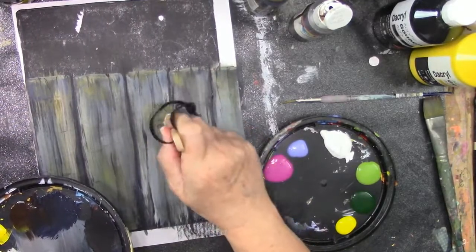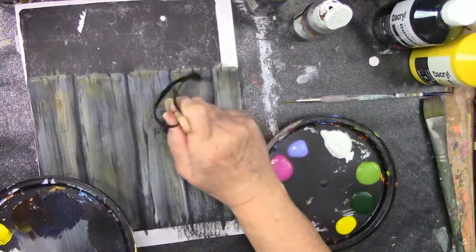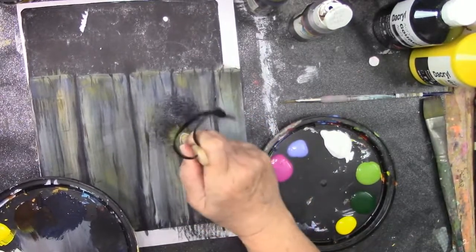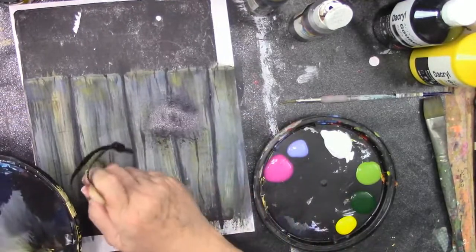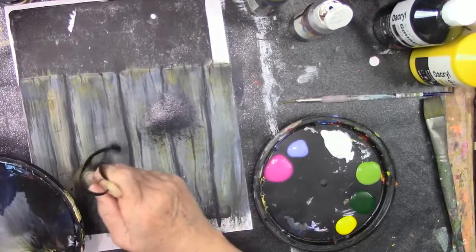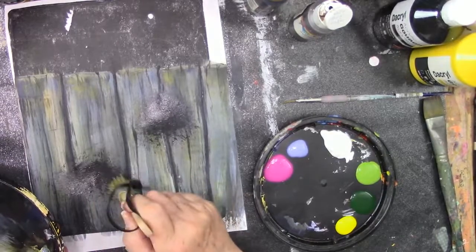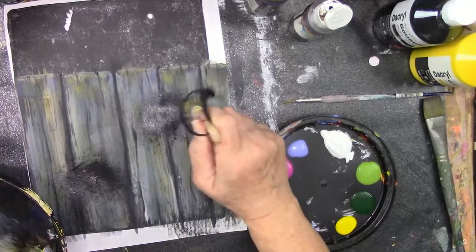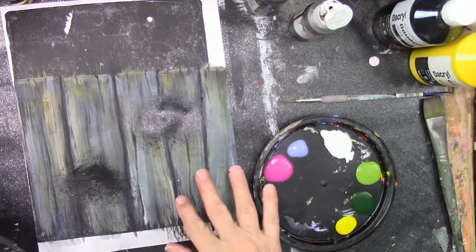And pick an area where you're gonna put your, I'm gonna put it right here. So I'm just gonna dab, make a really dark area there, and I'm gonna put another one here. Nice big area. Okay. Now I want to dry that.